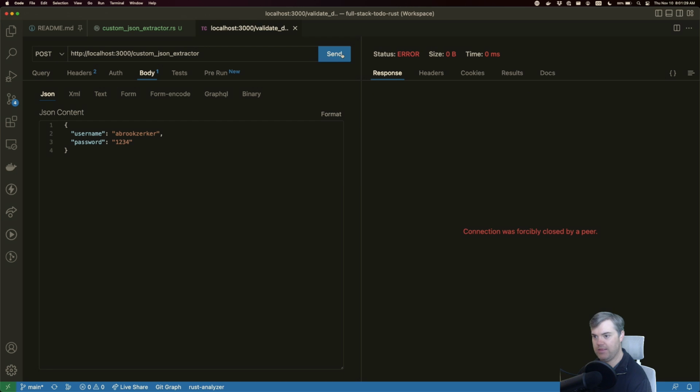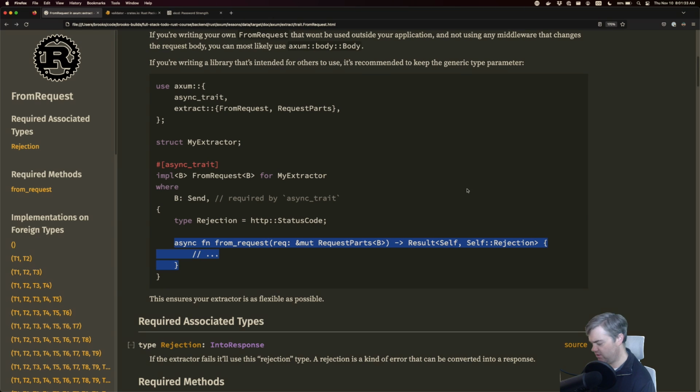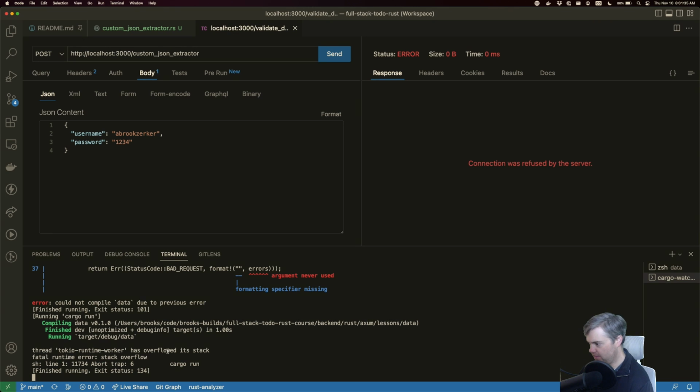Bam. Maybe. What did you fail on? Overflowed the stack. Oh, we got that last time. We got a stack overflow.